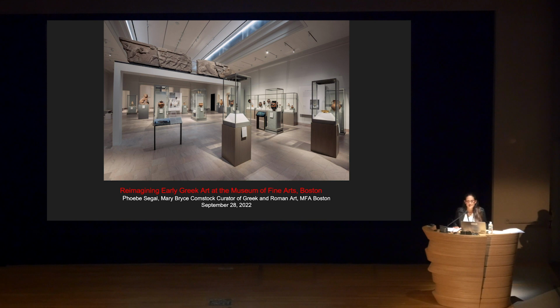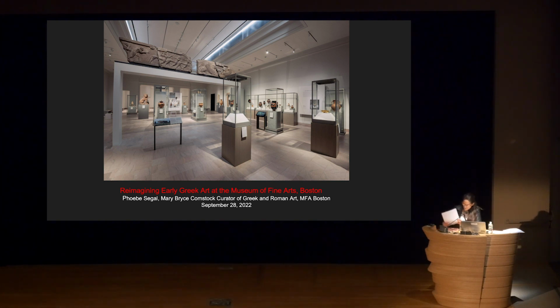You heard from my colleagues last week, Christine Condolian and Laura Marest, and if they didn't share with you our wonderful highlights guide, this is a wonderful way to access the collection. It was published in 2009, and in many ways, the layout of the galleries that we've been working towards over the last decade mirrors the book. So I suggest that if you're really interested, you find it in our bookshop.